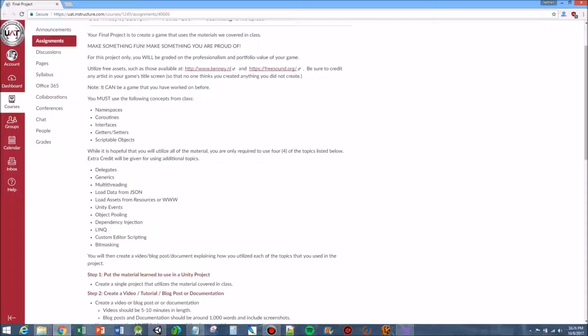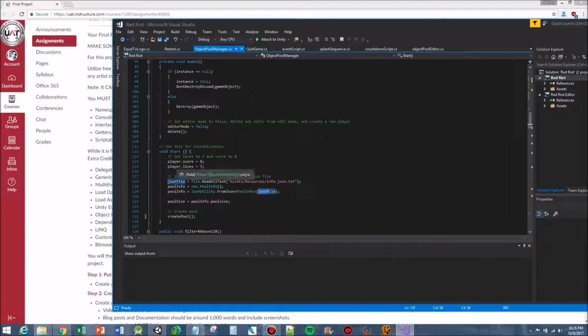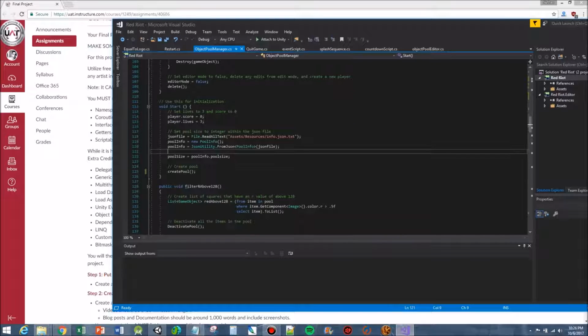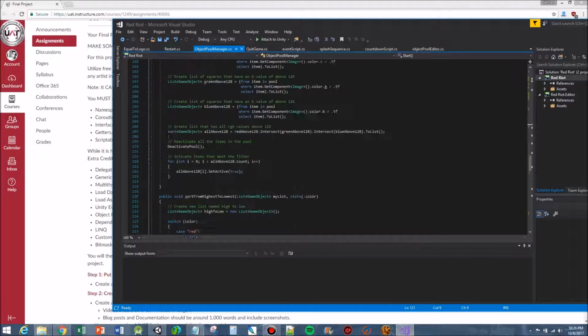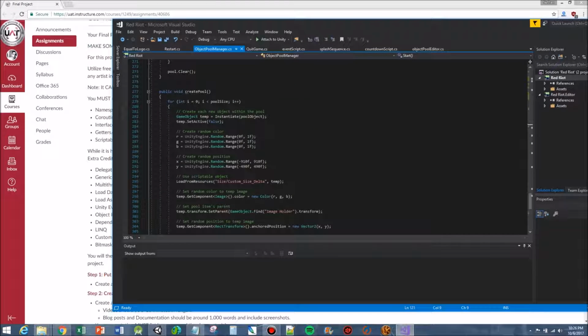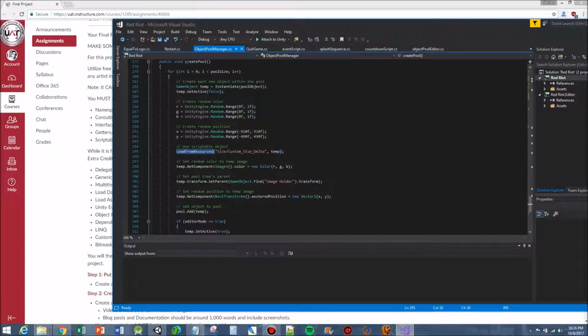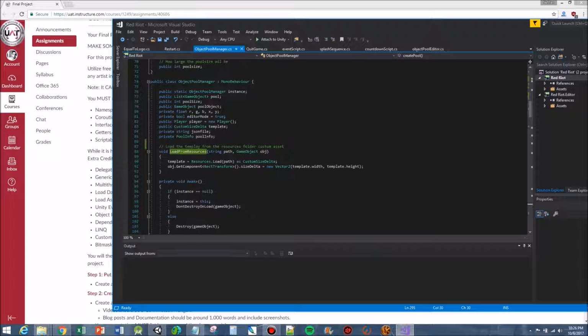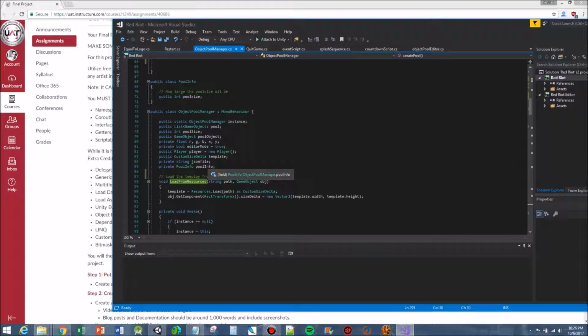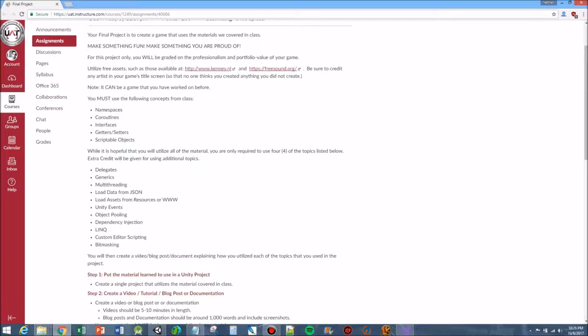Now, I also loaded assets from the resources folder, and that was with the scriptable object and the JSON file. Actually, we are not doing it with the JSON file, we are using it with the scriptable object. As you can see down here, we call LoadFromResources, which is our custom method. And when we go to our custom method, we see Resources.Load with the path, so we're using the Resources method.